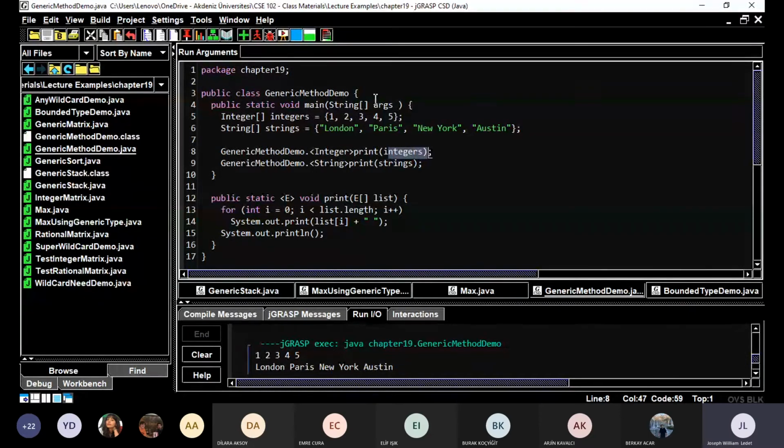Now, could I have done this with, let's see, could I have done this like this? Let's call it... what I'm going to do is, instead of printing them like this, I'm going to do this.